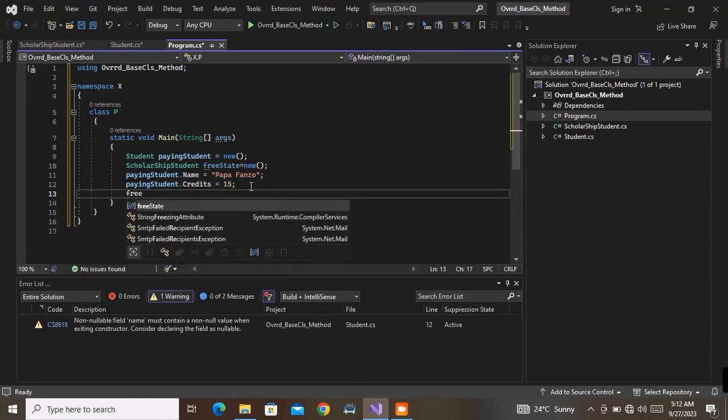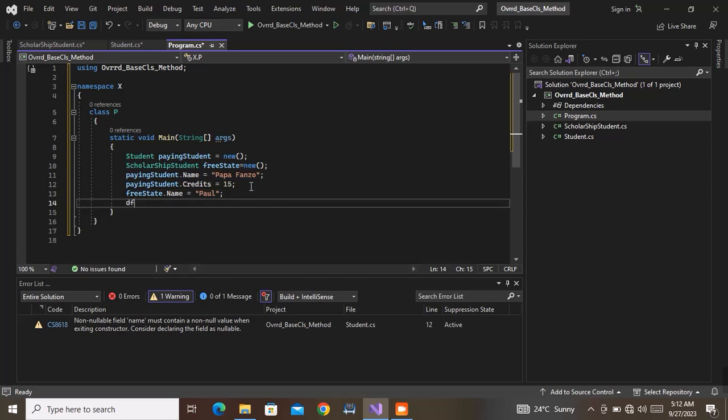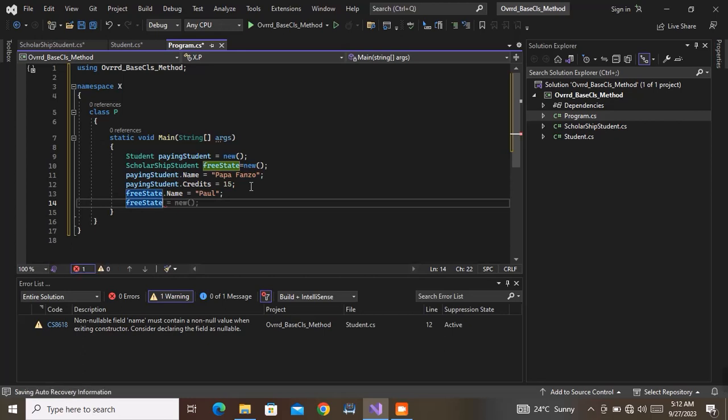Those are the two things that we wanted to do. Let's go to this free student who gets everything for free, and let's set the name for this individual. Suppose the name of the individual is my son, Paul. So Paul gets everything free because I am the one paying for the fees, so there's nothing free in that sense. Okay, that is fine. So student.name equals Paul, and then we want again to go to free student.